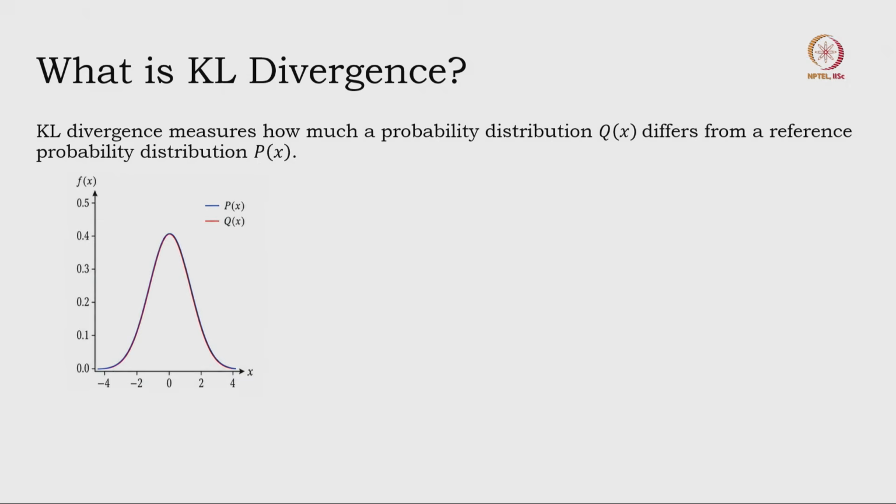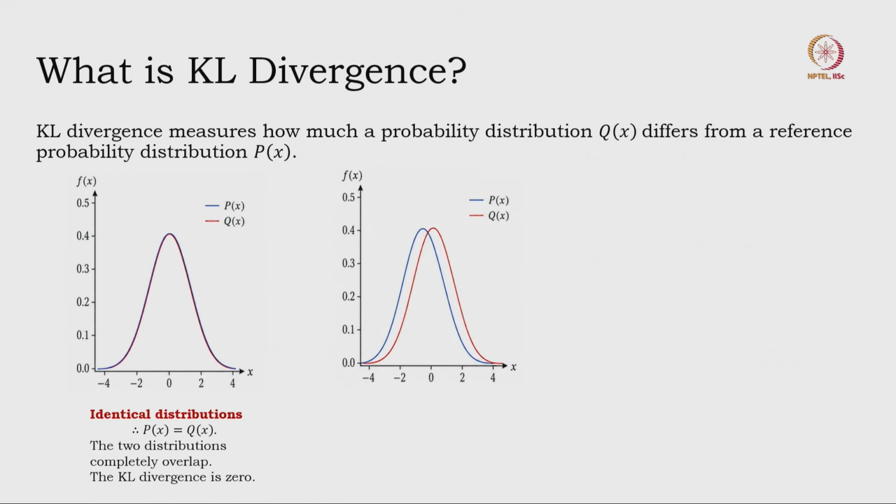If you see, there are two probability distributions, P of x and Q of x. If you observe very carefully, P of x is denoted with blue and Q of x is red. In this particular case, they both are identical. That means P of x is exactly equivalent to Q of x. In that case, is there not a perfect, complete overlap? If that is the case, what will be the KL divergence value? It will be 0. It is all about measuring how these two distributions differ. Because both are exactly identical, the KL divergence value is 0.